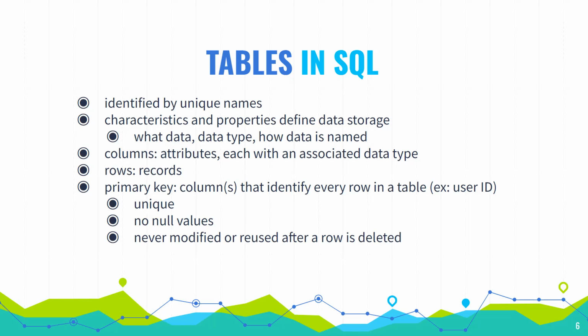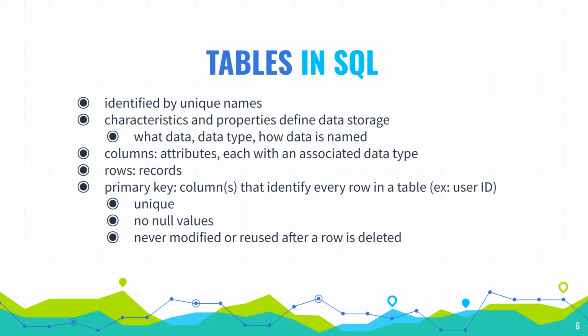One thing that's really important in tables is that they have a primary key, and that's the column that identifies every row in a table. Basically, the primary key is a unique row ID. For example, an intuitive way you can understand it is government ID for people. Government ID is used because it's unique and it identifies each person, even people with the same names, and that's the same with primary keys. It's really useful to identify certain rows.